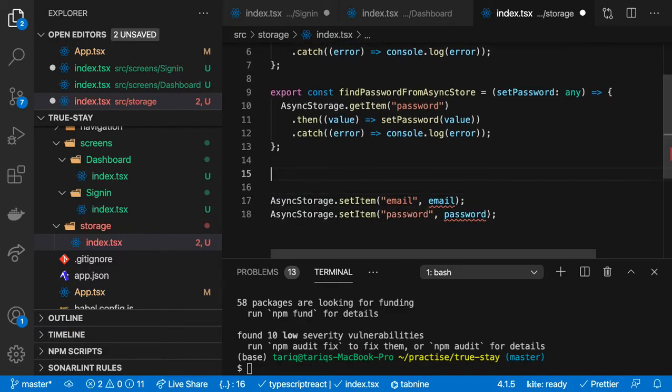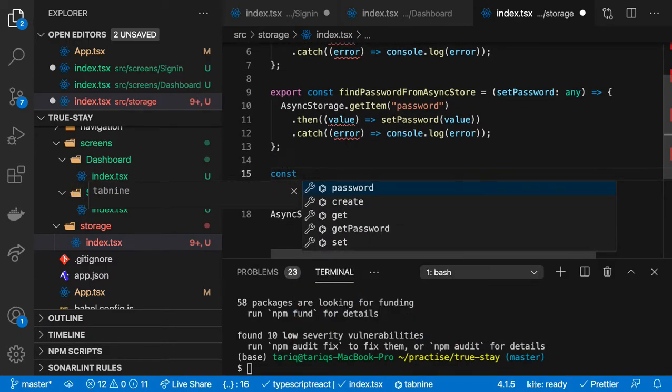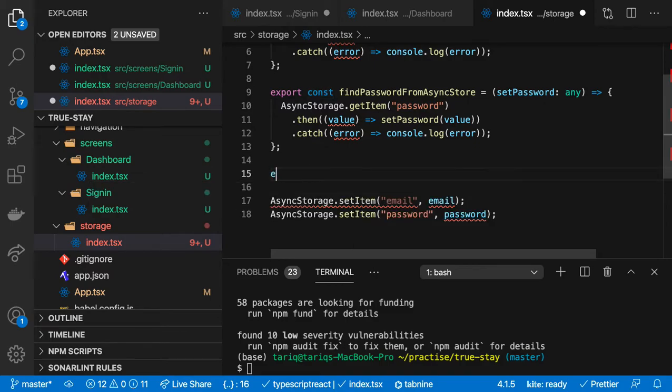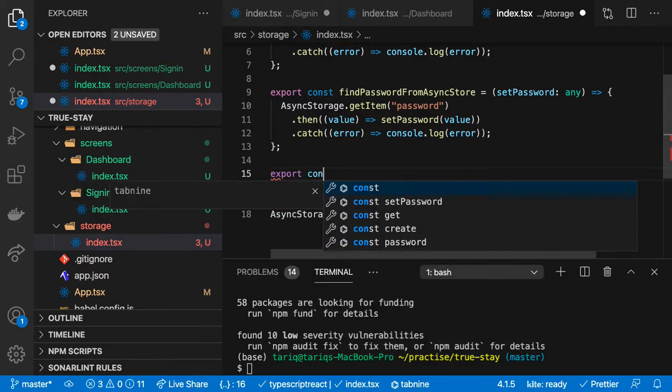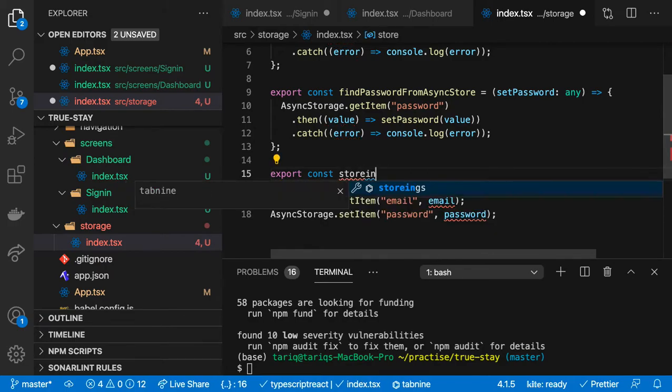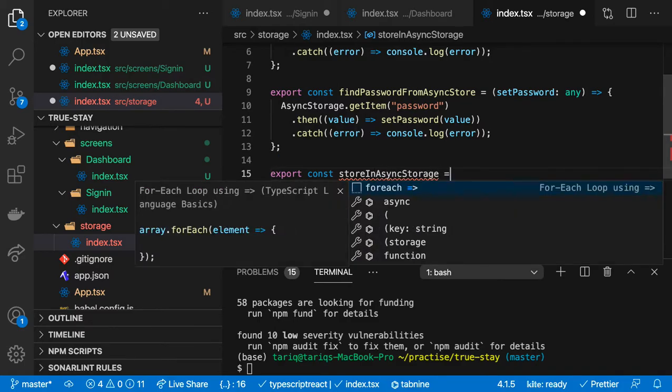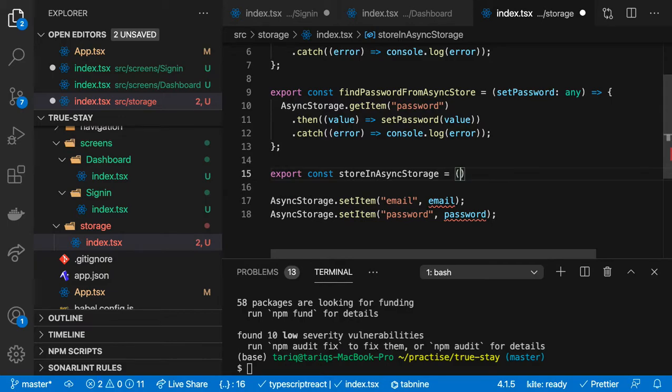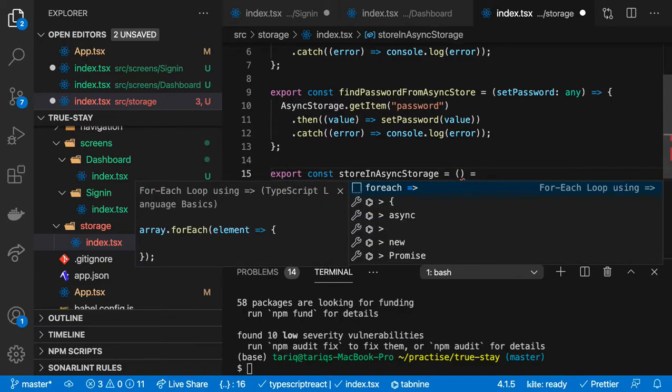I'm gonna make a constant. So export constant, and I'll write here store in Async Storage. Alright, so store in Async Storage will take two things.